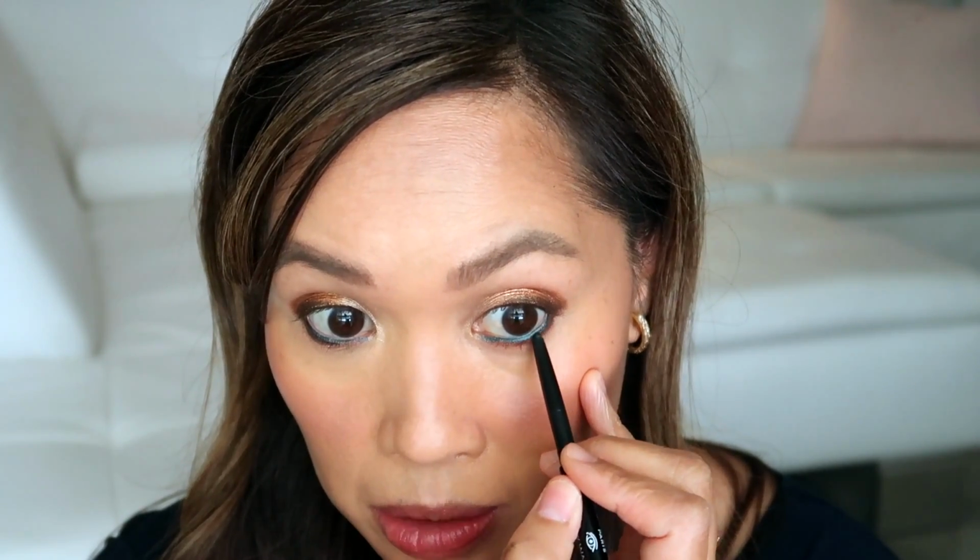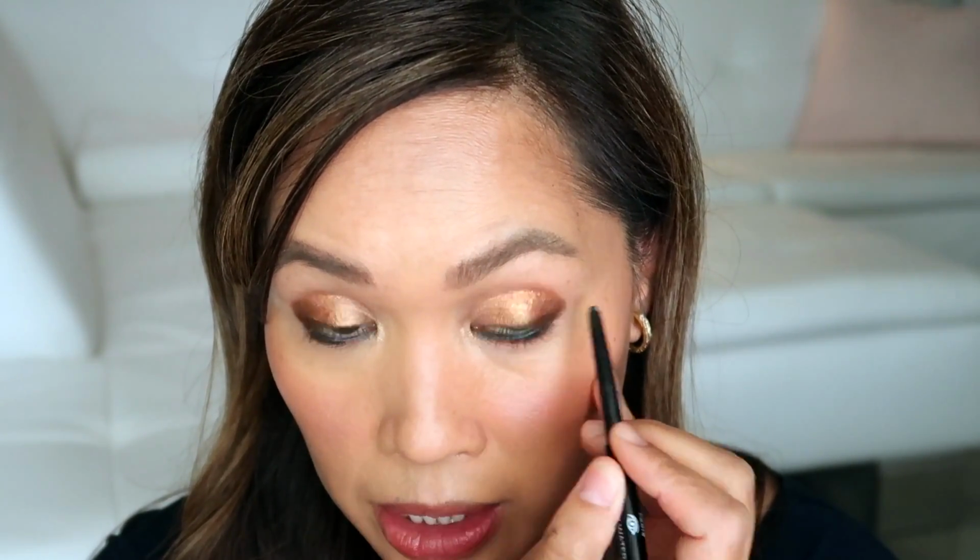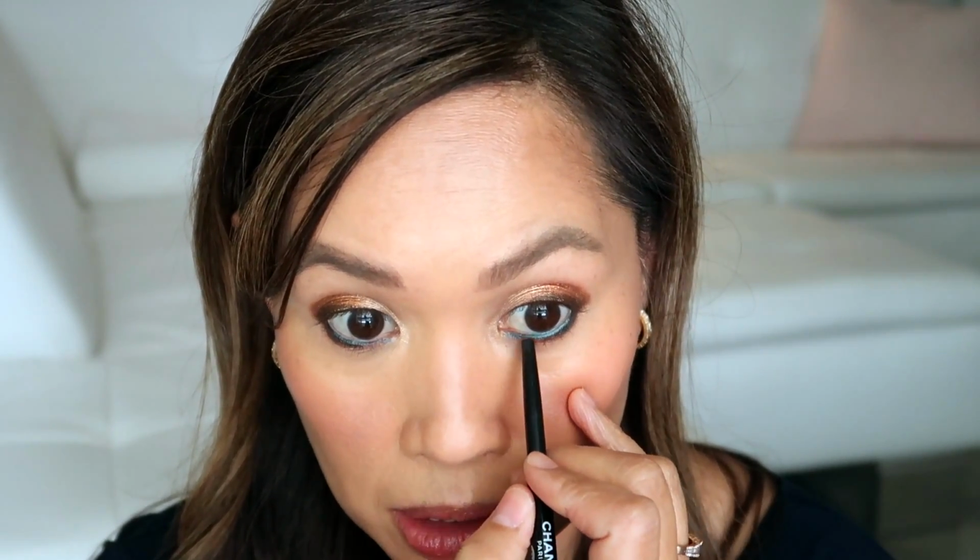Let's smudge it out just a little bit here. I think I mentioned before that this one, as beautiful as it is, smudges a little. So let's smudge it ourselves so it's not smudging on its own, and see if that helps. Because sometimes when it smudges, if you actually smudge it on purpose, then it works better than trying to limit it to a certain area.